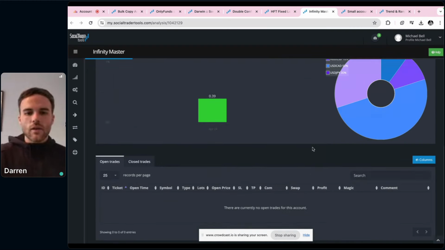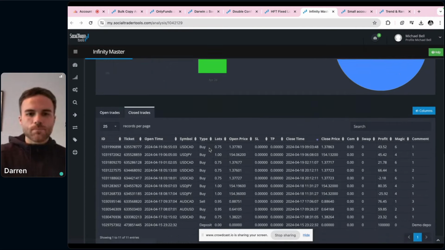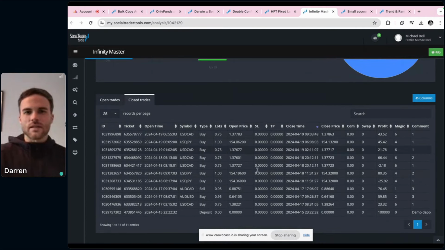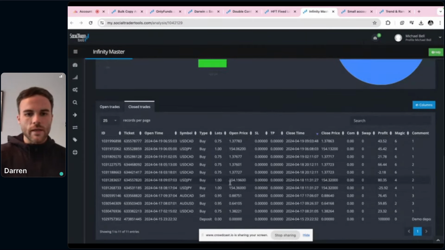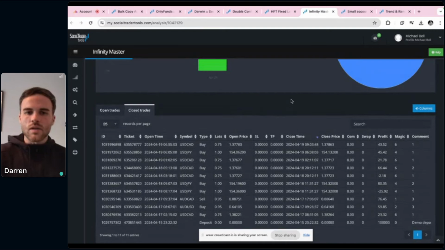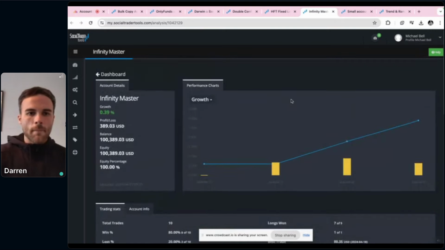And these set files, they literally open, I'll show you, 1 or 2 trades at a time. They don't open huge stacks of trades. It's just 1 or 2 trades in and out, which is ideal, hopefully, to lower the risk of being breached for copy trading. And they all stay within my lot size range.